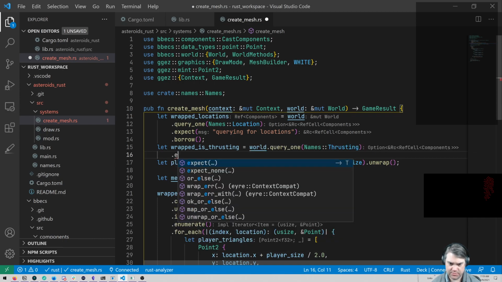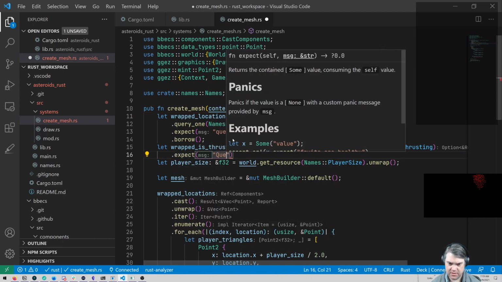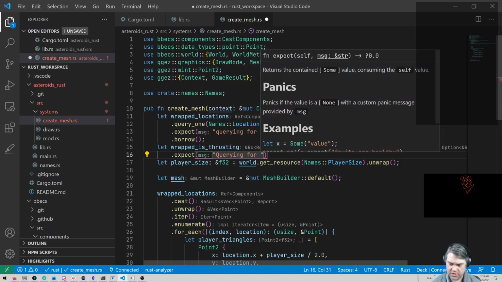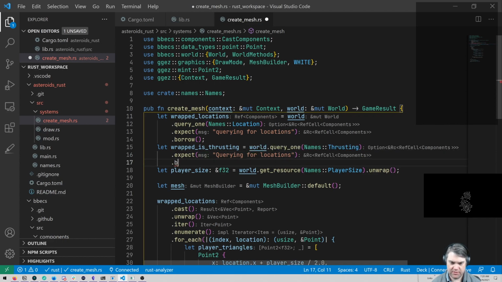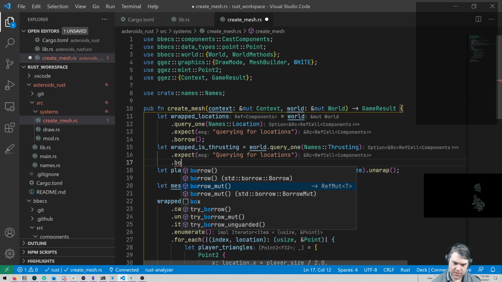Gonna expect screen for locations. And then we're gonna borrow. We just need to borrow for this one.